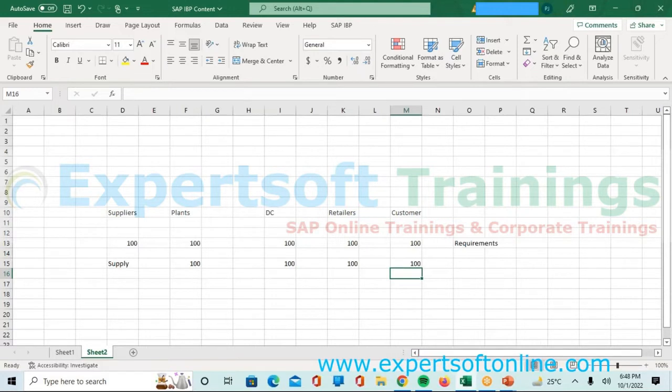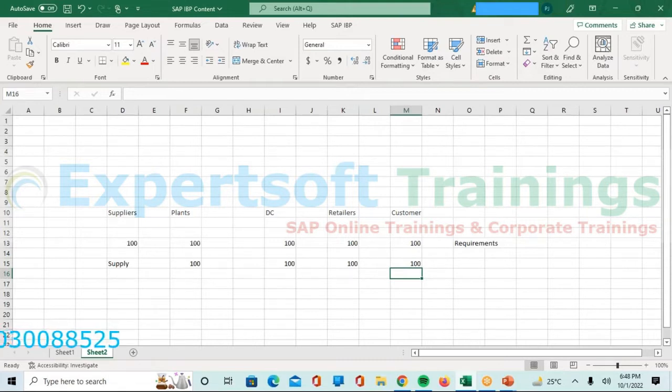This looks simple as long as the nodes are minimal or single. But in reality this is not the case. We have a number of customers with different priorities, and different retailer nodes. We have more than two or three distribution centers, more manufacturing plants, and a number of products. The ultimate aim is to fulfill the customer demand on time with the right quantity. To achieve that, we should have a proper supply chain plan, which is not possible manually. So obviously we need a tool to handle it.